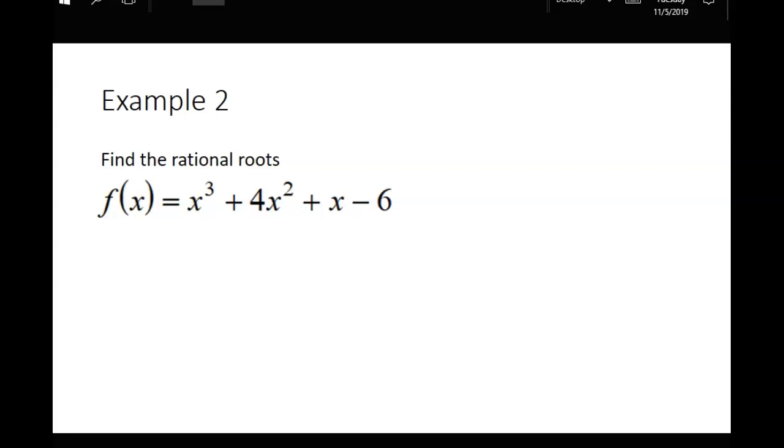All right, here we go. So I want to find the rational roots. Now, first of all, if you tried finding the roots of this thing by factoring, you would not be able to. The grouping method or the box method won't actually work. But there's still roots. Some just don't factor. Okay? So, here we go. How we do it then is this. First of all, we make a list of all the factors of our last term. So my last term is 6.